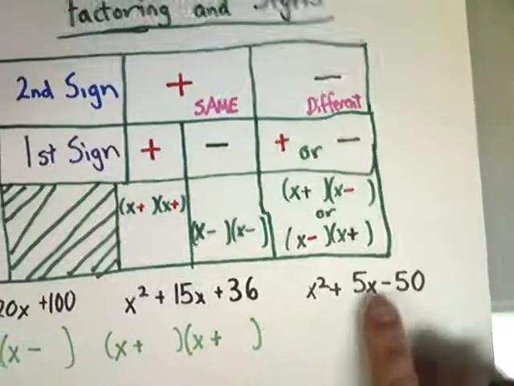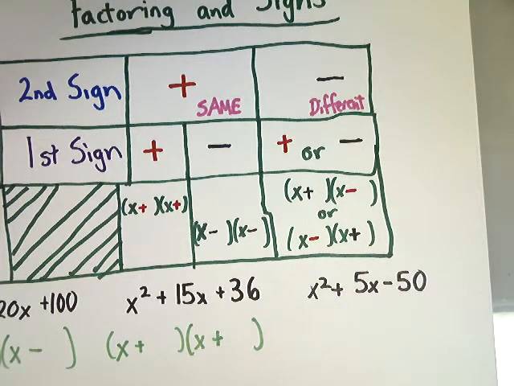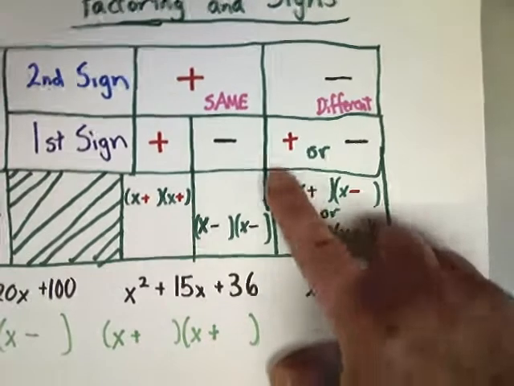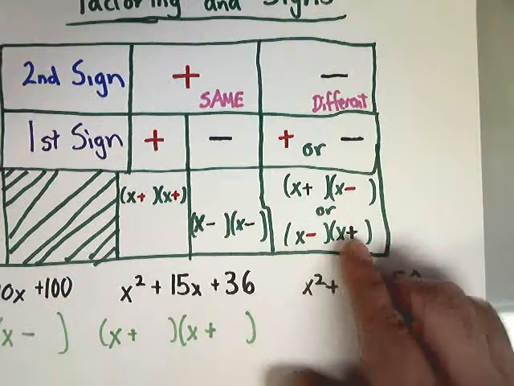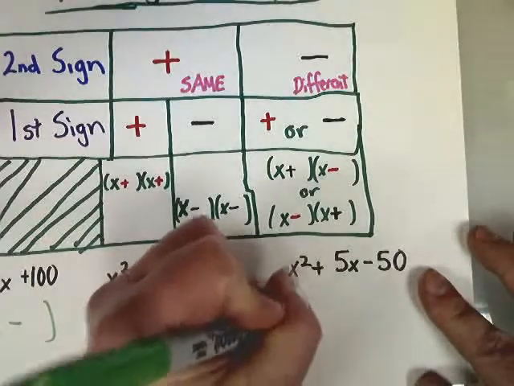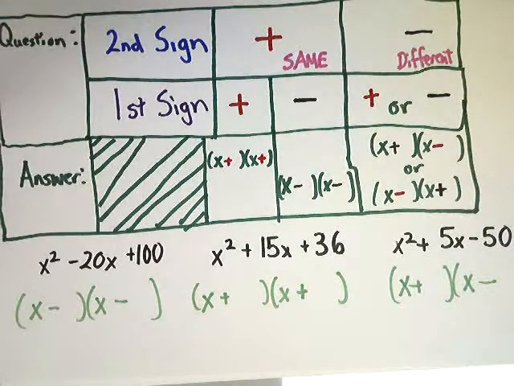And for this one, if the second sign, the one I look at initially, is negative or a minus, I know that the signs are going to be different. And the order of them doesn't make any difference. So no matter what the first sign is, it's either going to be plus, minus, or minus, plus. And it does not matter which one you write down before you factor things out. It matters what numbers you put after them, but it's irrelevant to what you write down. So I'm just going to do plus and minus.